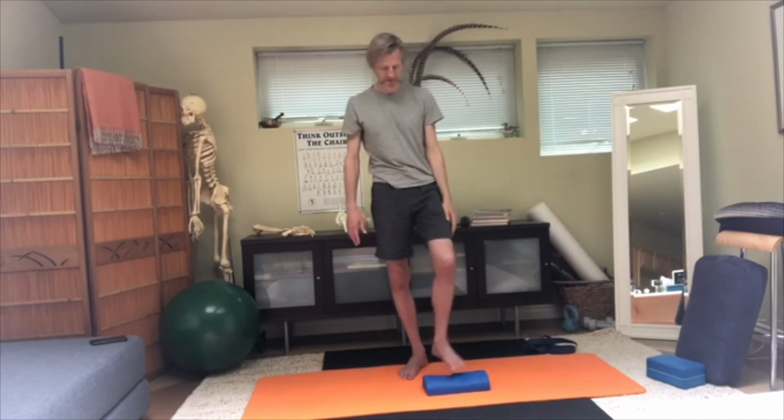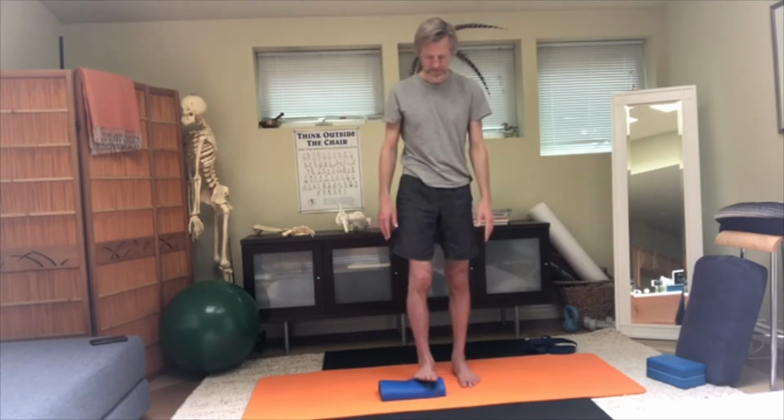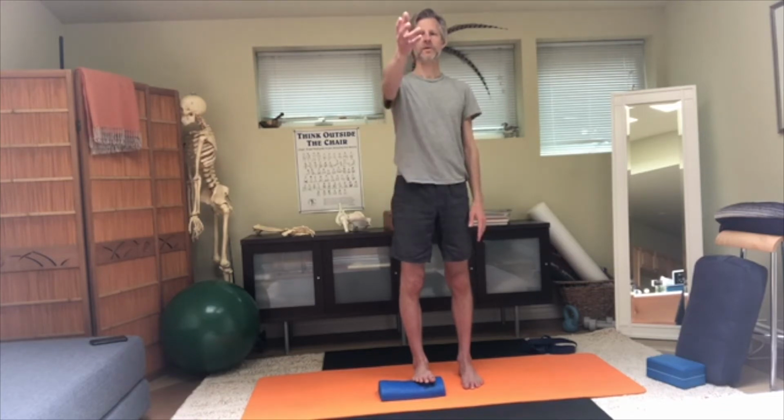Breathe into that left side. Good. Release that arm. And switch legs. Stretch the right arm forward.